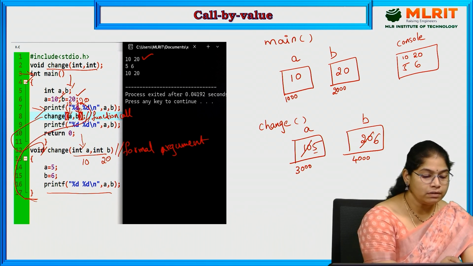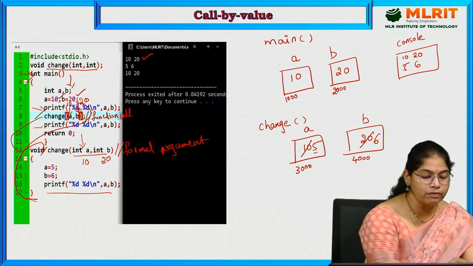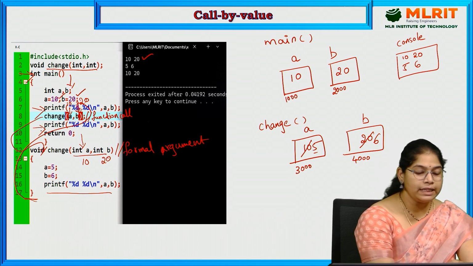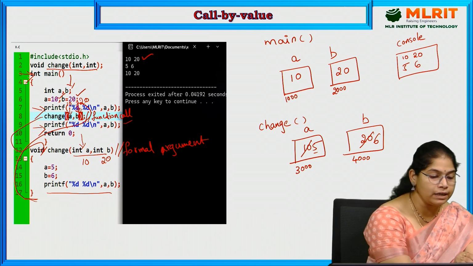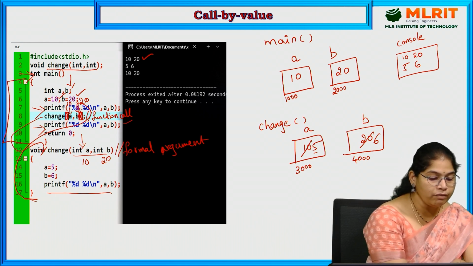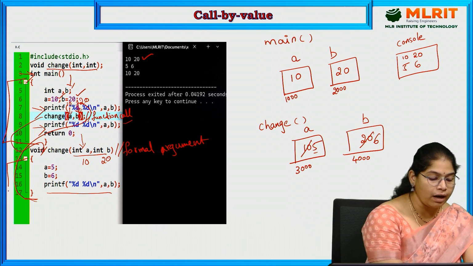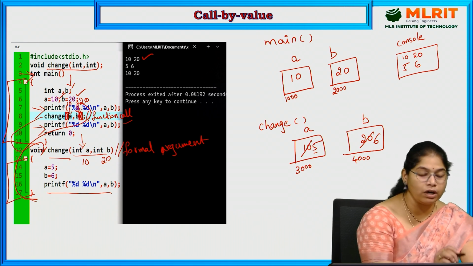After returning, we have one more printf statement, that is A comma B. These A and B are present in the main function, and are local to main, while the A and B here are local to the function change.